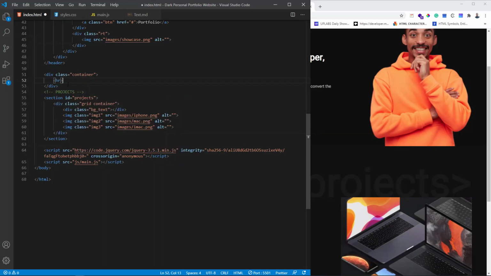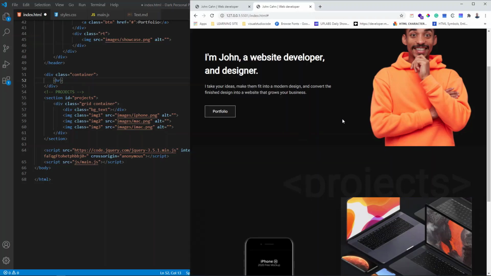If you don't know anything about HR tags, HR is used to define a thematic break in an HTML page, just like a shift of topic when you're writing an article. So that is what we use HR for, just showing that there's a break between these sections.